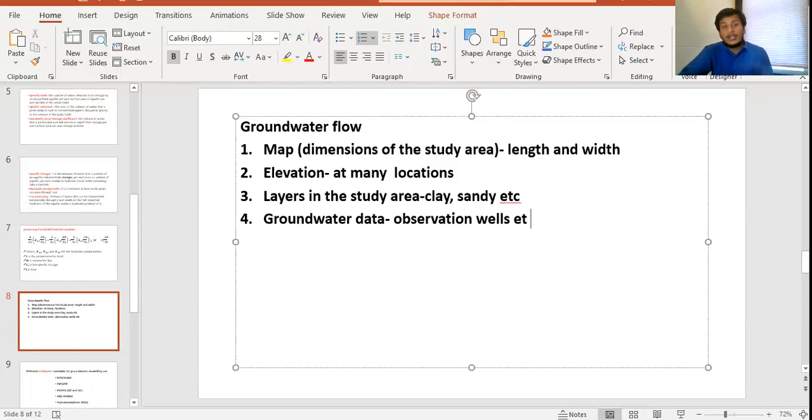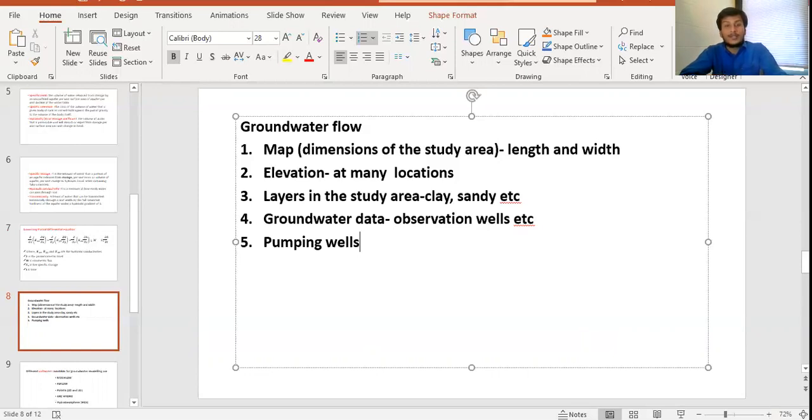So what else do we need? Obviously, if we have groundwater wells, it's not only input; there will be some output. So there should be some pumping wells in the field. Usually some countries use pumping wells to use the groundwater. If we don't have pumping wells in real conditions, that's fine. But if we have pumping well data and we don't assign them in the model, then there is a possibility that we are not going to create real conditions. We should try our level best to find the pumping wells and get the data. How much data do we need? As much as you can.